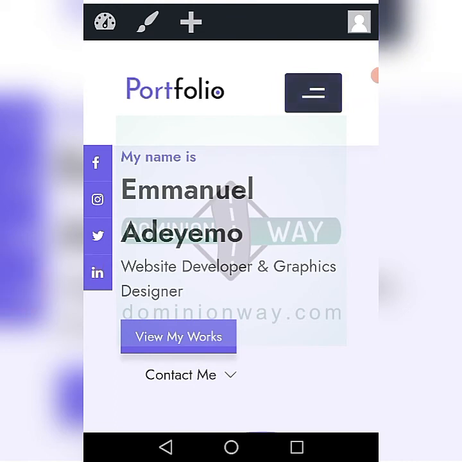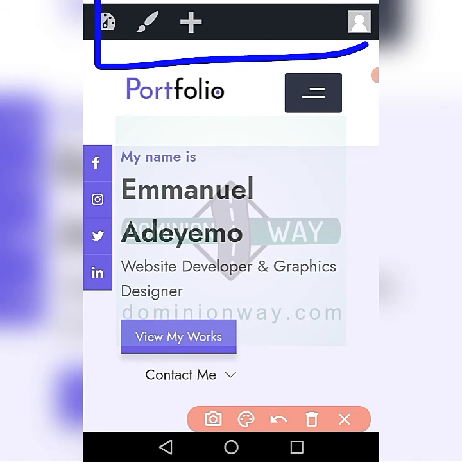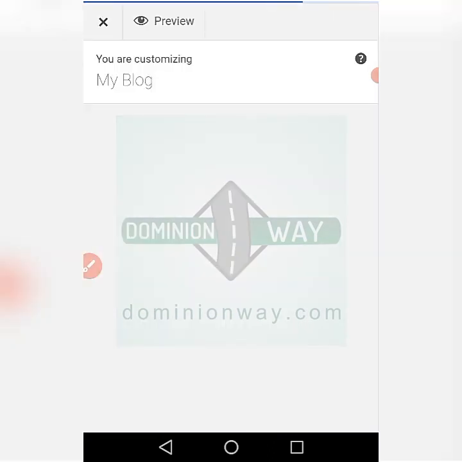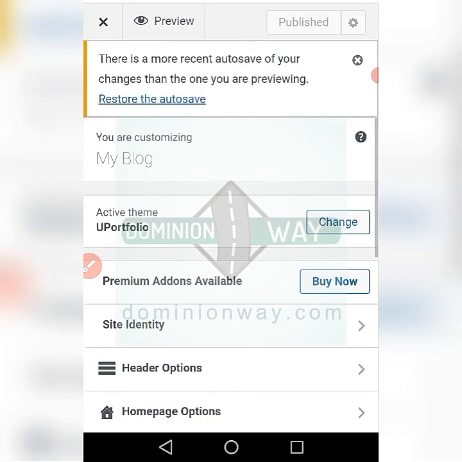Once you are logged into your WP admin, you will see this header section. All you need to do is click on this paintbrush icon. That is the icon for the customize panel. Click on it. Once you are on the customize panel, scroll down to where you see menus. Click on the menu that you have made your primary menu, which is the my new menu. Do you remember that? That was what we named the menu when we were creating a new menu for our website.